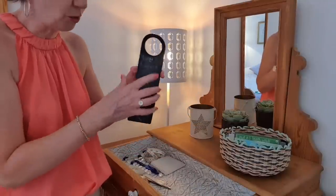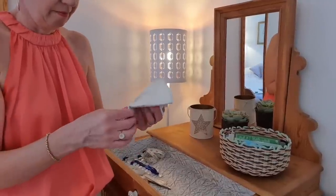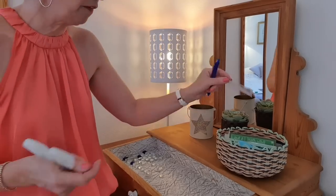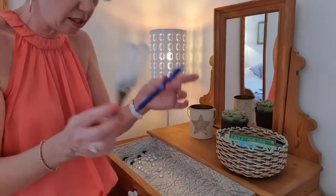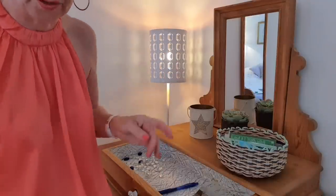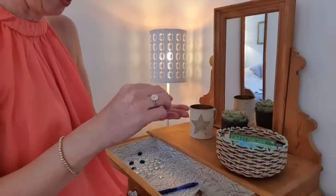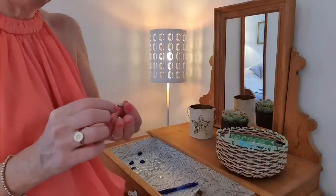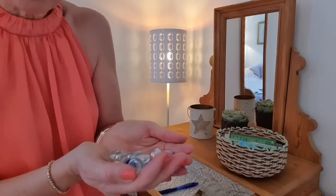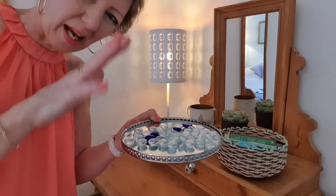This little board we used to write on to welcome whoever the guest was — but that can go. A very old hanky — no, that can go. A measuring tape if we're measuring up for furniture, an emery board nail file, a pair of scissors, and a lighter because we often have candles. Old perfume — that can go in recycling. Little safety pins and things — I can't even remember what this came from. All in metal recycling. I seem to have a lot of these decorative glass stones — I think those can go as well. They can look quite nice with the candle work, but I'm not doing that anymore.